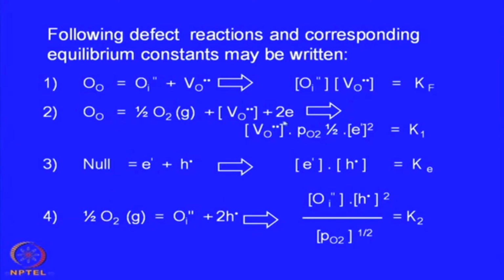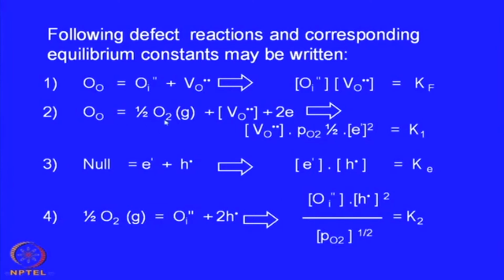So, here it was electron because oxygen vacancies were created, here oxygen interstitials have been created. So, holes have been created, and these are the fourth or third, in fact I have not considered that just now. This is another equilibrium constant. Once again it is the concentration of this, it is the concentration of that multiplied or divided by concentration of this. Now, this time this concentration is no longer 1, this is the partial pressure of oxygen. So, this partial pressure of oxygen has been written here.